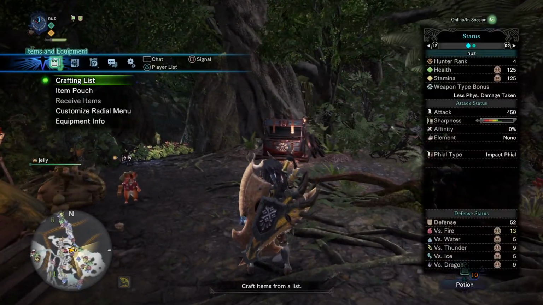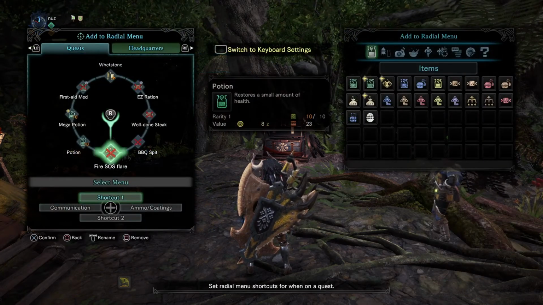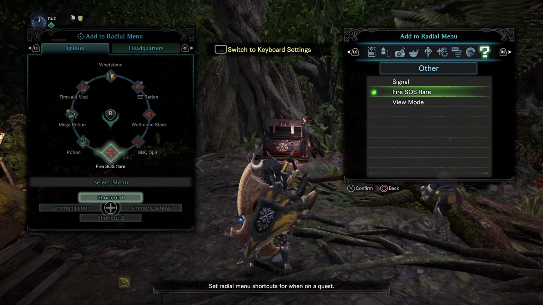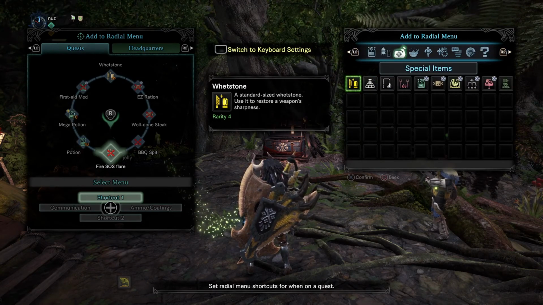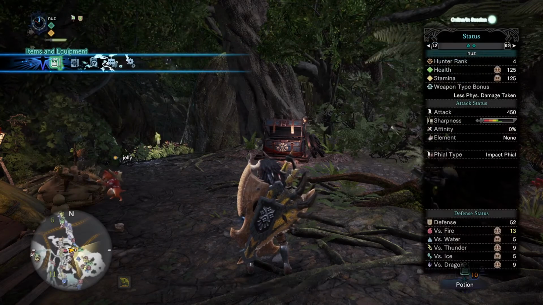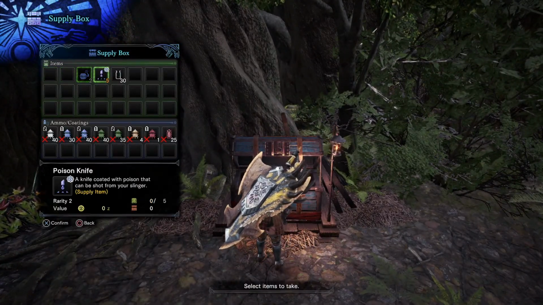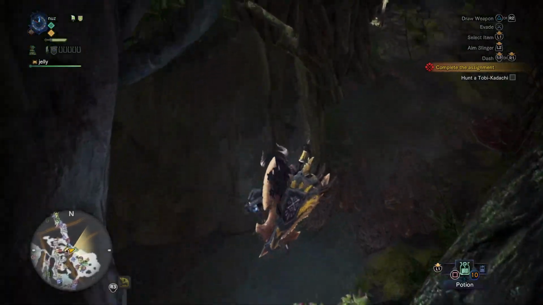We are going to go ahead and customize our radial menu. We're going to remove the SOS flare because we're not going to use it very often. And we can set it up for the Gilly Mantle. It gave us some poison knives, which are very good against Tobi-Kadachi.